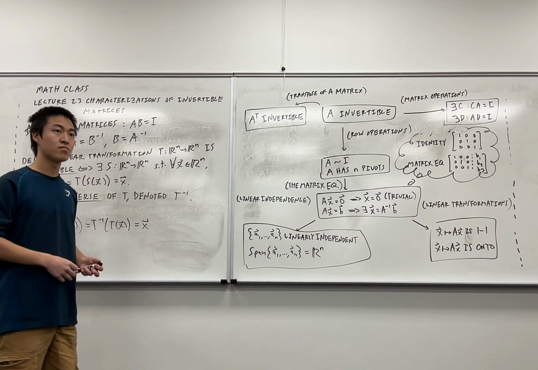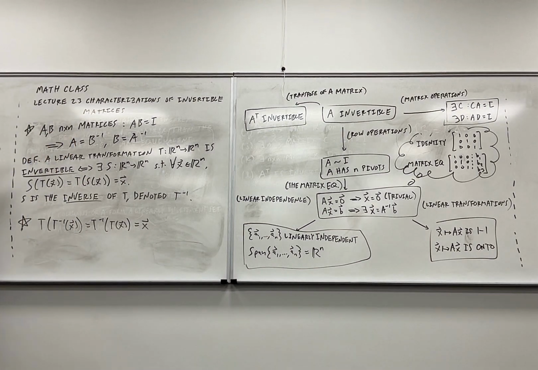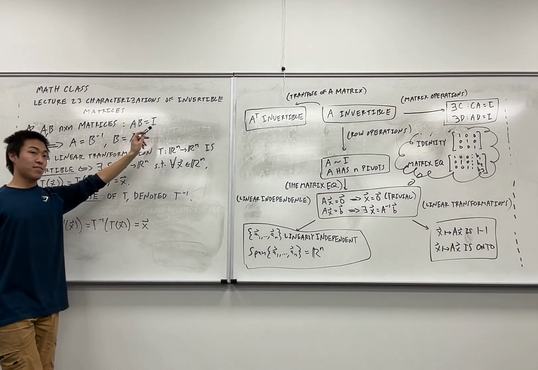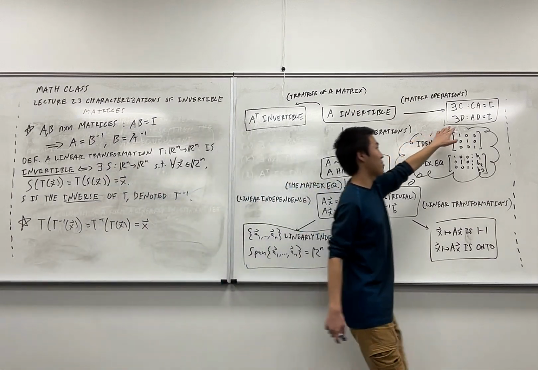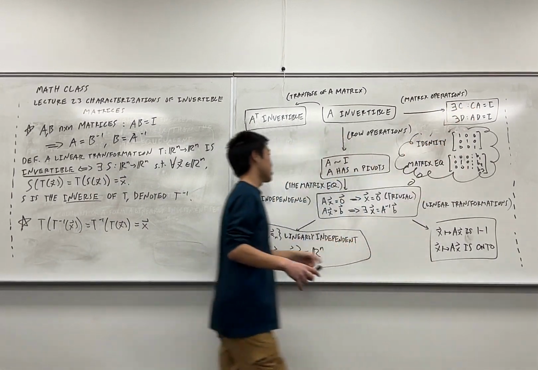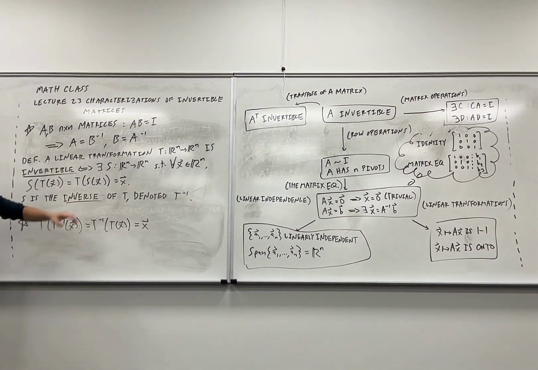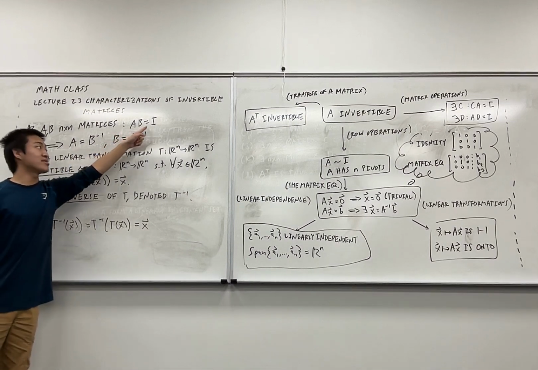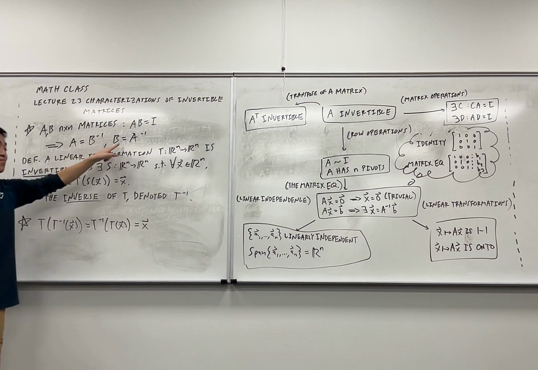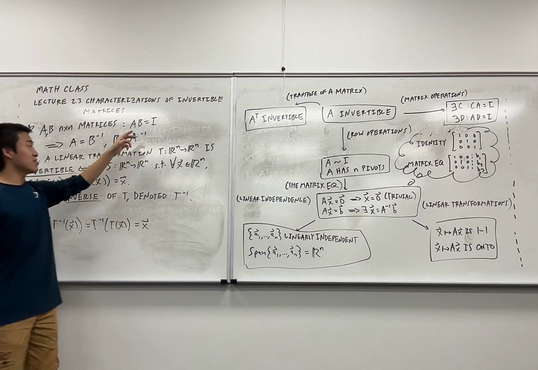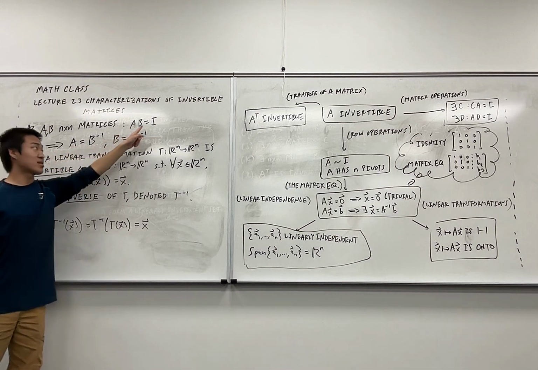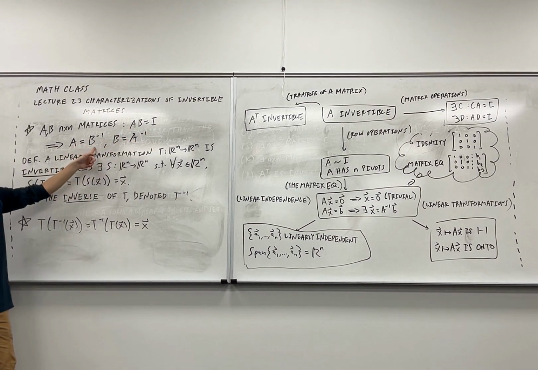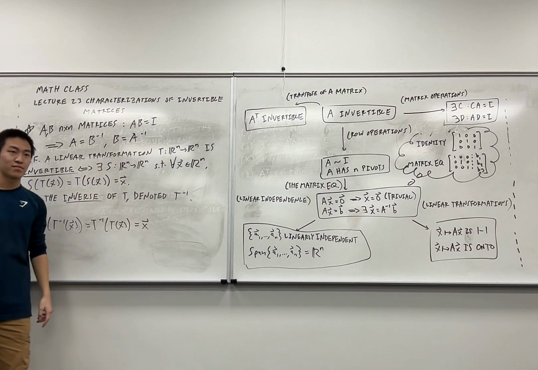Sorry, could you repeat what you're saying with that top star theorem? Oh, yeah. So if I take two n by n matrices where their product is I, given the whole annoying thing about how we couldn't commute, so we had to come up with two separate things, now it's saying that even though we can't commute, the language we use to express two matrices that multiply to I is that we are allowed to call them each other's inverses. So I'm not allowed to say that AB always equals BA. But I am allowed to say that if their product is the identity, then A can be called B's inverse and B can be called A's inverse.